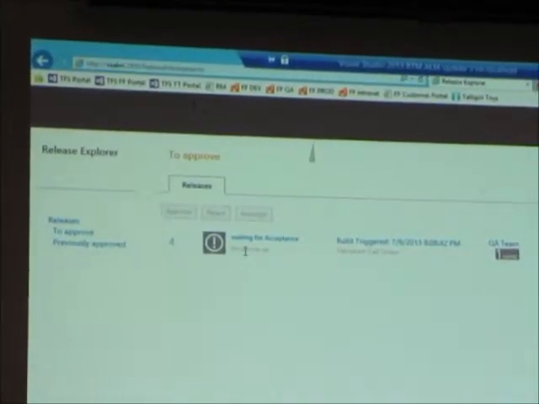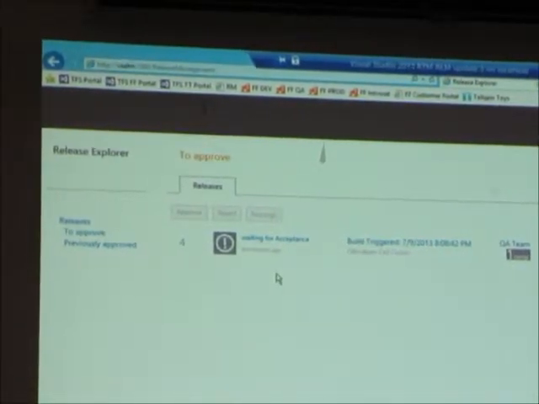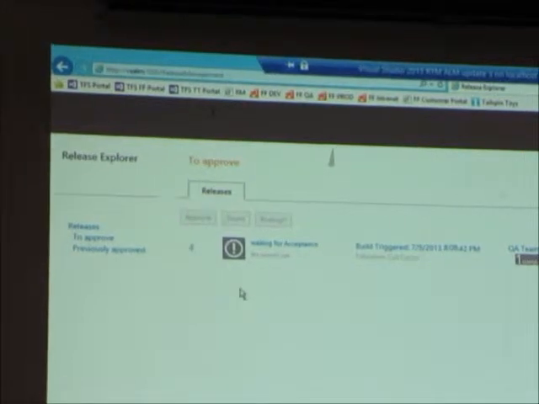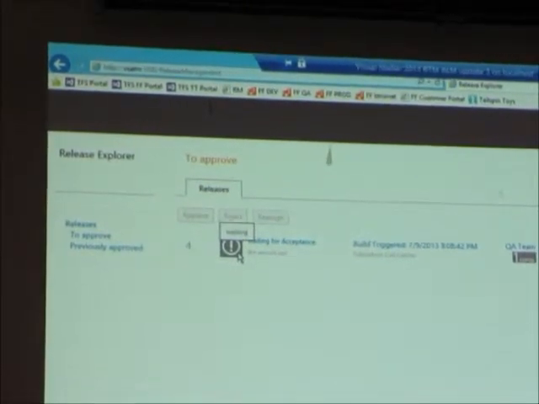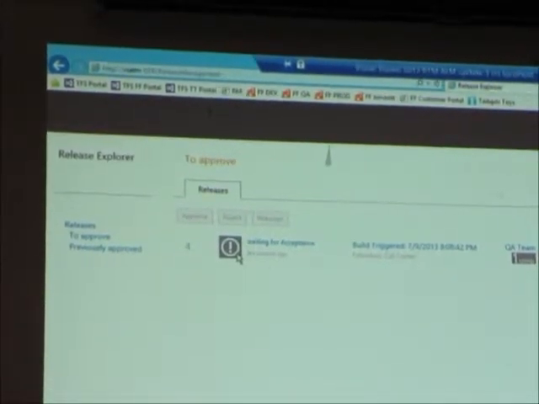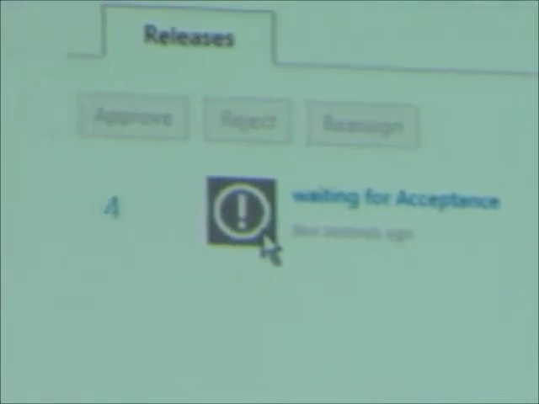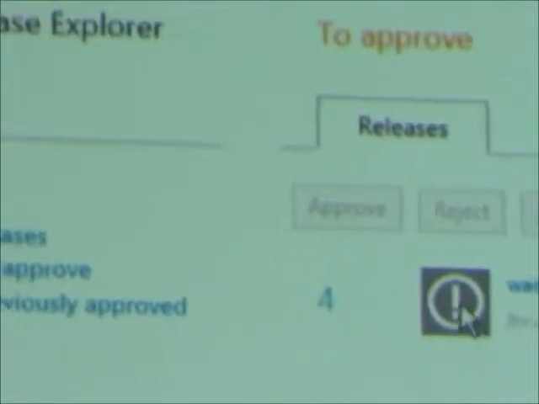They can just say, okay, we might as well take the latest one, so we'll reject the others and take this one. What if you don't want them to take one of those? Then you can come in and reject it and get rid of it. Oh, so even though you approved it, you can reject it. Well, you'd have to be the release manager to do that. Unless you retain the rights, you could stick one of your developers or team leads in the QA group if you want to be a little tricky about it.